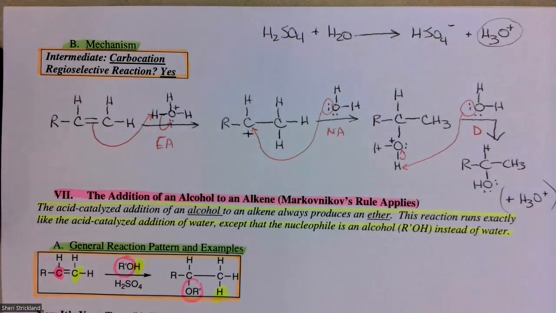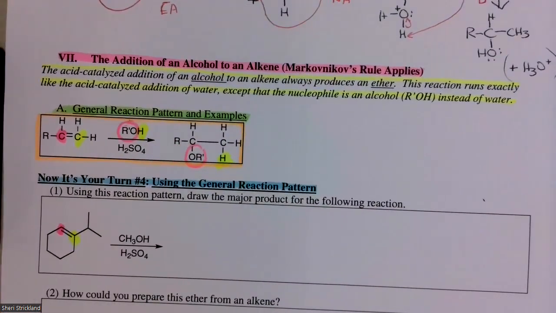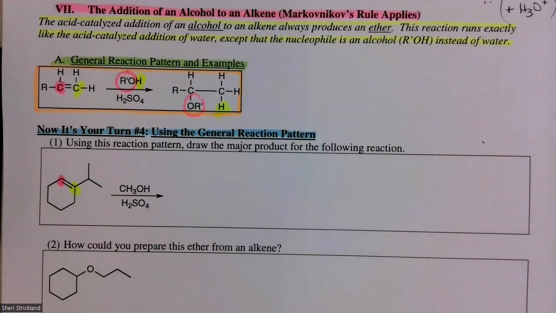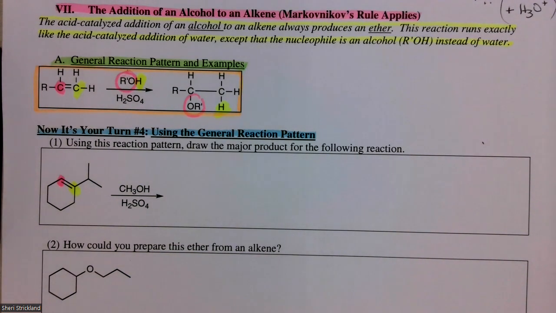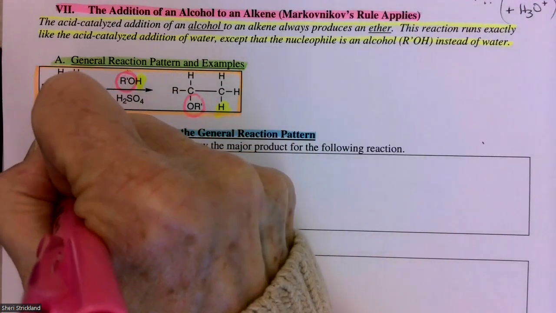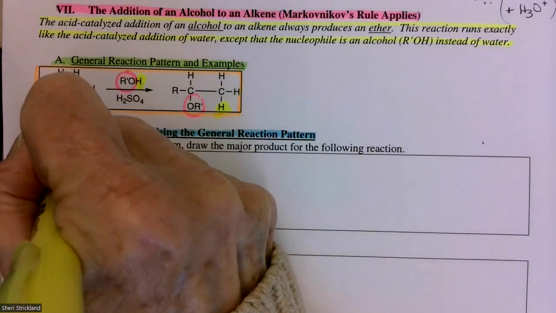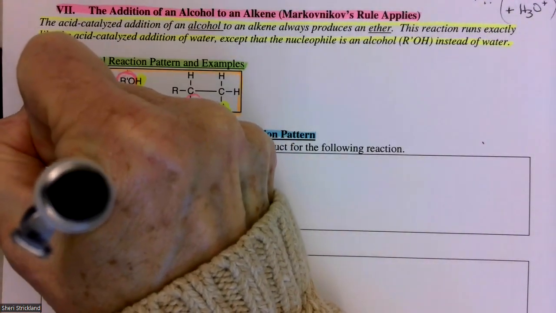All right, so I want you to come on down here with me, and we're going to use this to predict the major products of these two. All right, so we've got our more substituted and our less substituted. I've got them backwards, don't I? Okay, so this is the more substituted, and this one is going to be the less. Okay, so now they're both going to be orange. So let's do this.